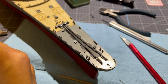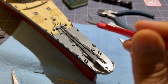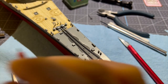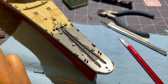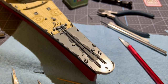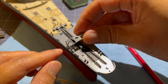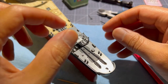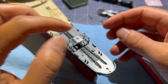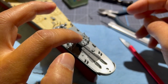And this time I'm going to be using the, oops, sorry about that, the CA glue here. Make sure I put enough on here, right? Maybe just enough to kind of cover the holes up. Hopefully that will stay in place.